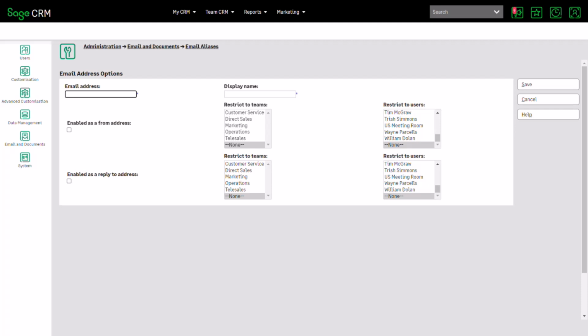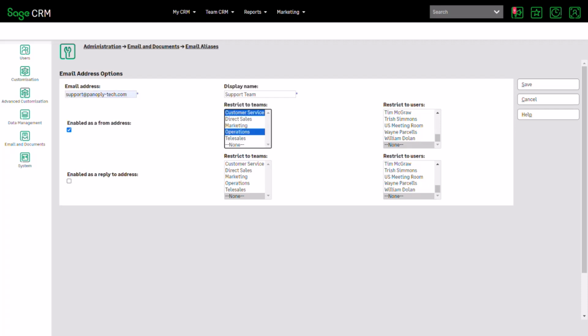So if we step on, we can start to see how this is actually used. I've started to set this up, and I'm going to set it up for support at panoply-tech.com. This is an email address for a mail account set up on my mail server that would be shared with all members of the support team.